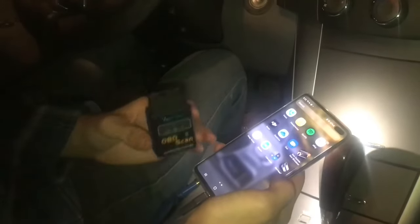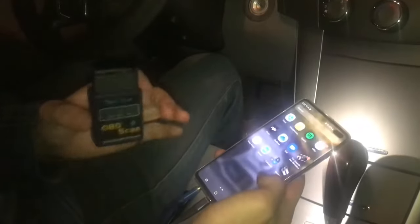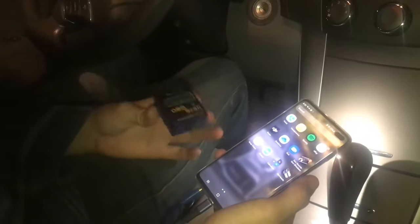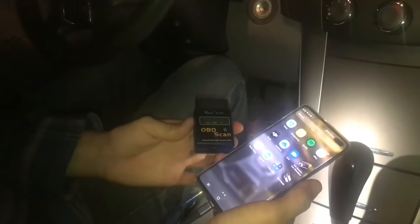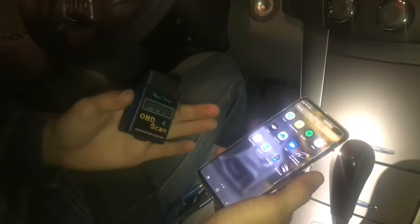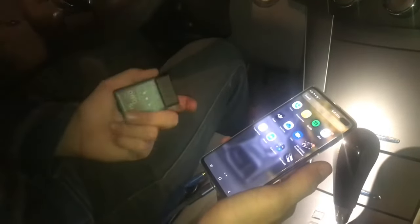There's an app that I found that will make any car sound like whatever engine you want, whether you want a Lamborghini V10, a V12, or a muscle car V8. What I was hoping it would do is hook up with your OBD scan tool and read your car's RPMs — and it does that. Some other ones I was looking at weren't free apps, but this is a free app, so I'm pretty excited about it.